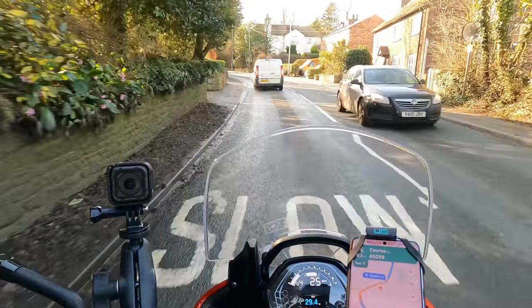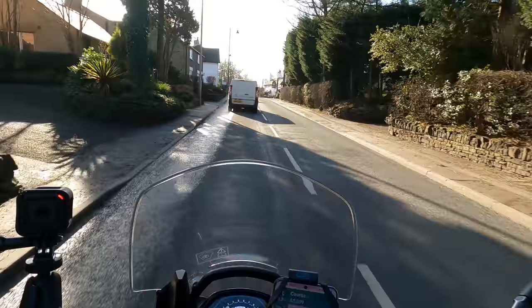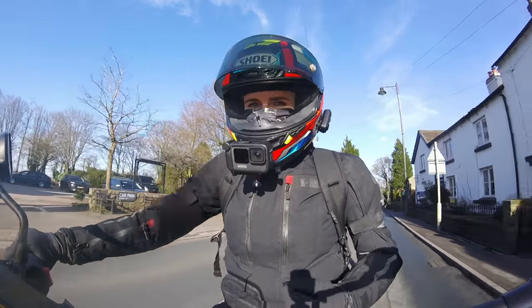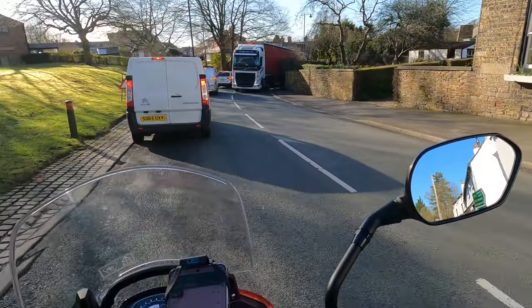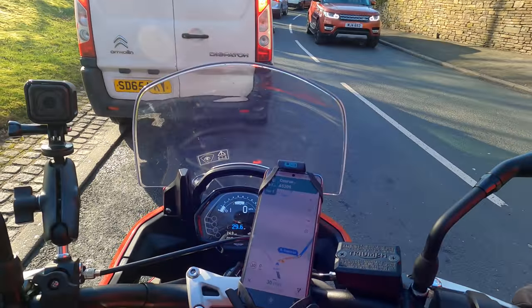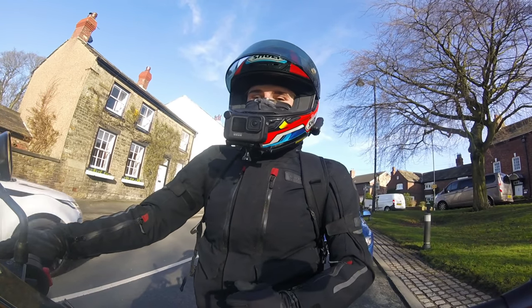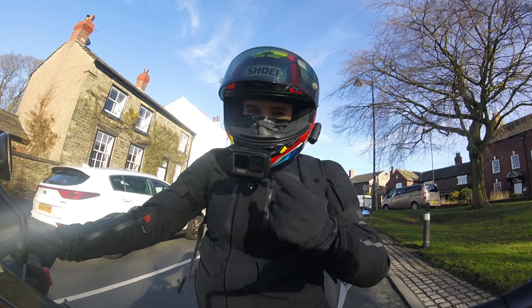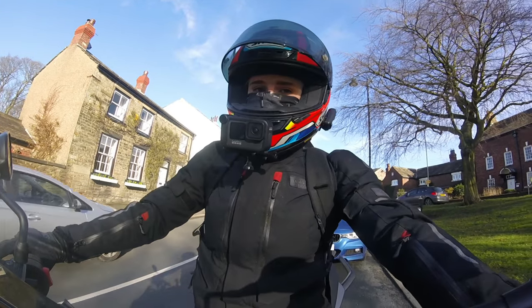With the screen in the lowest position, I went on the motorway and didn't experience any buffeting. That's with it in the lowest setting - maybe I need to try it in the high setting to see if anything changes. I found the screen perfectly adequate when it's down. I am five foot four and I have quite a short torso - I'm more leg than I am body - and it suits me fine, genuinely no complaints there.